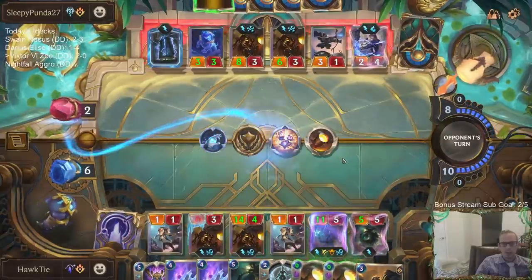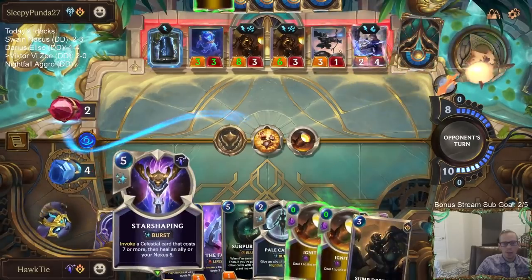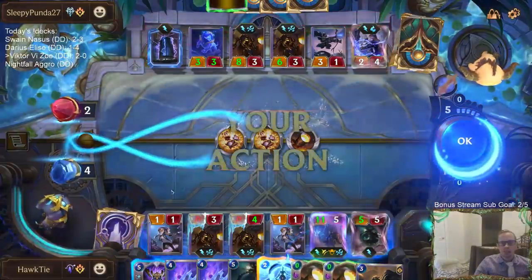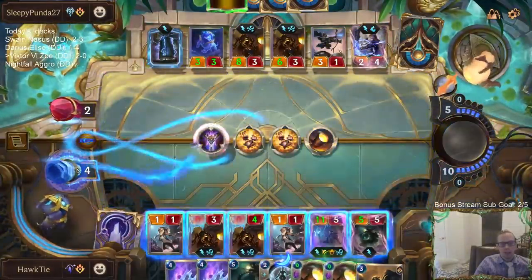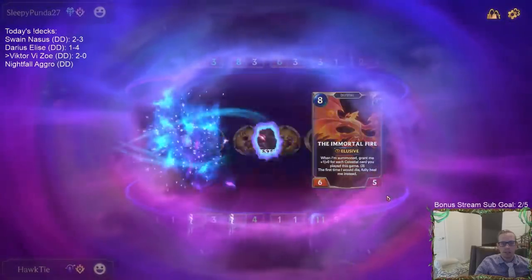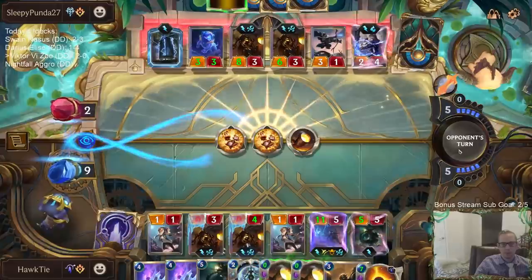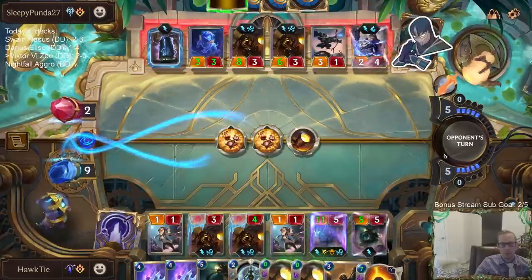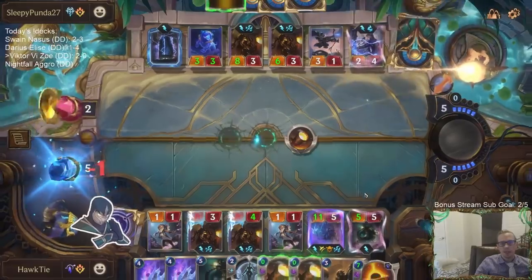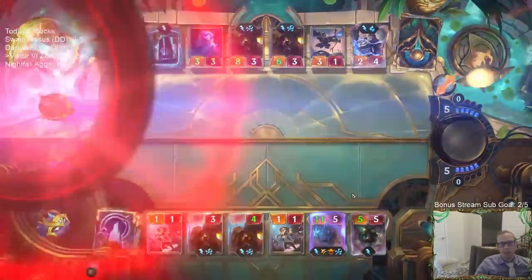Okay, I should have done this last turn. I don't know why I was thinking wait a turn and have Star Shaping help me out. I should have just done that previous turn. All right, we got it though, because yeah, they could have had a couple more burst cards that could have killed me.